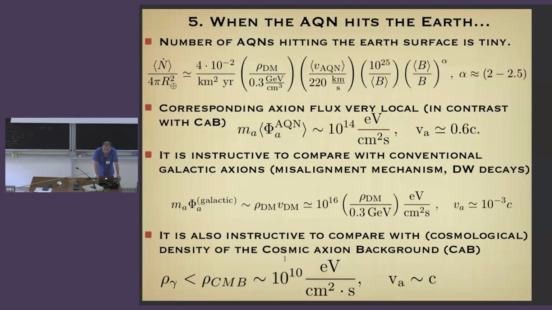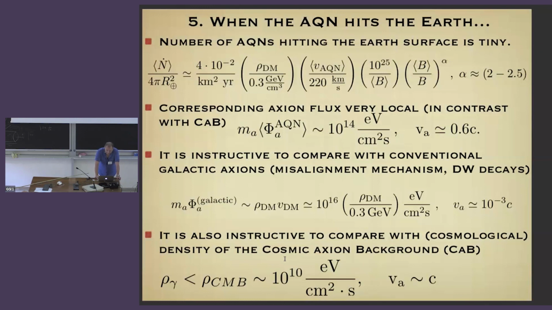So I want to compare the flux of the normal galactic axions with, now, the idea again, the computations can be done for the axions from these nuggets, because when nuggets come to Earth, they interact with the Earth's material, and they emit axions, and these axions would actually be relativistic axions. And we want to see the flux of these relativistic axions. And we computed this flux.